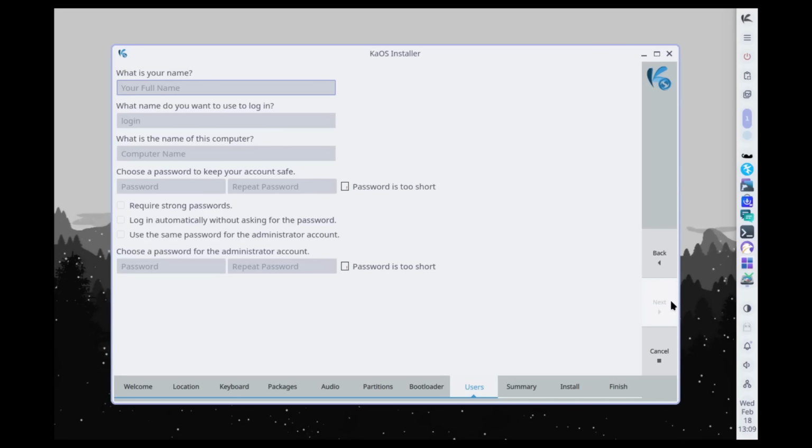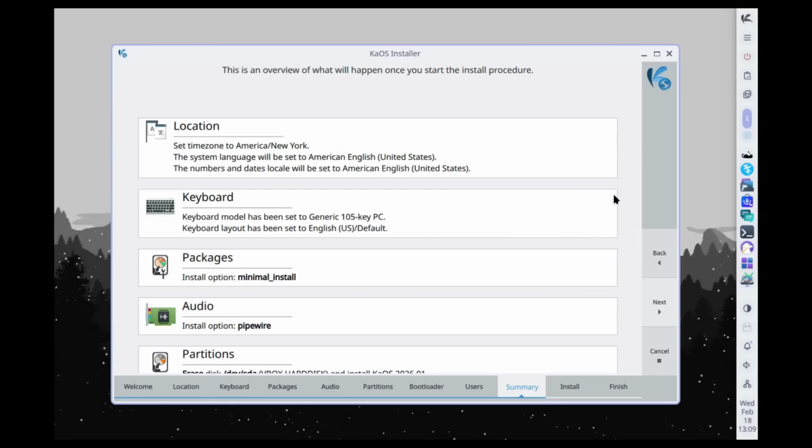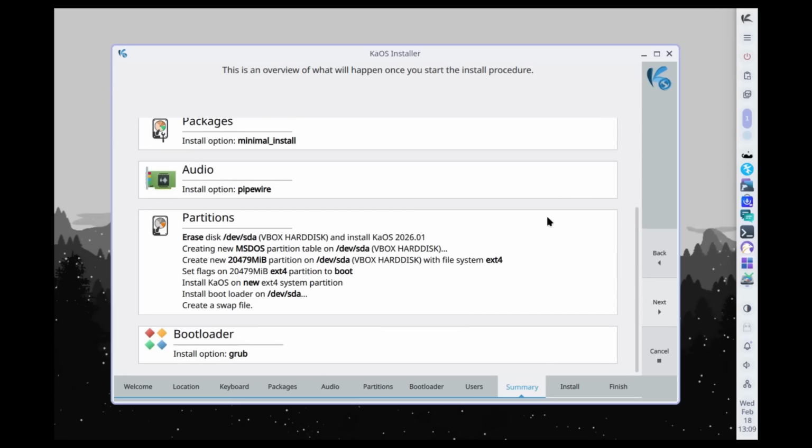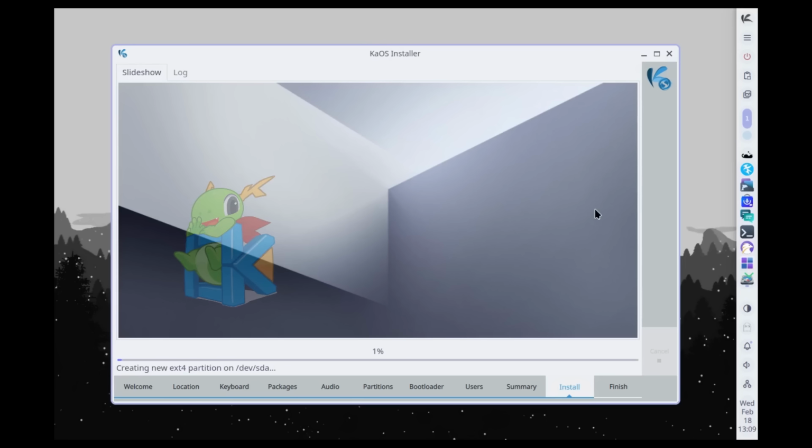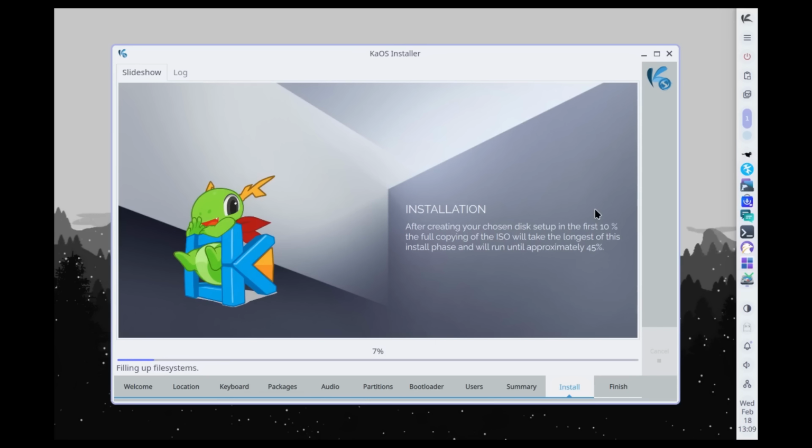So I'll go back through maybe, and I'll grab some pictures of what the install looked like over here. Let's just go ahead and do that and enter in a super secret password. It's definitely not 123. And we're going to use the same for that. Let's see if it allows me to use that short one. And there you have it. So go ahead and hit install now. And I'm just curious here to see if we actually get KDE or if we have the Noctalia shell window manager system here.